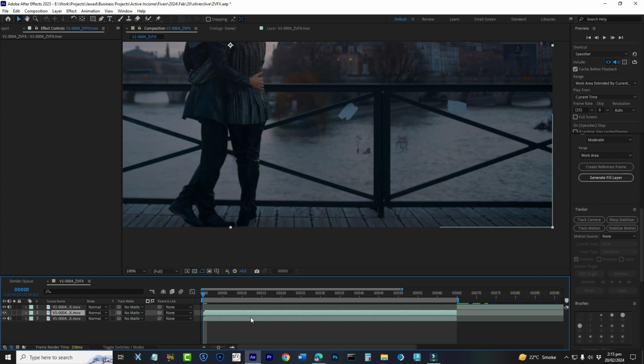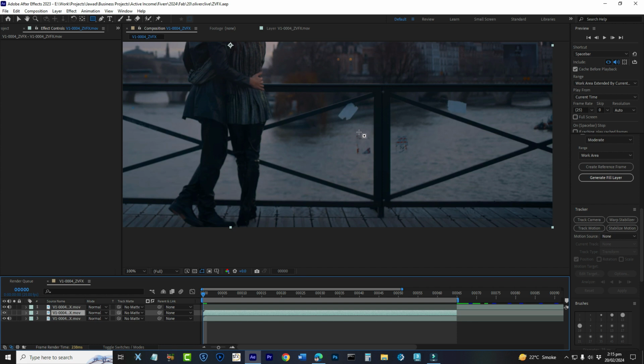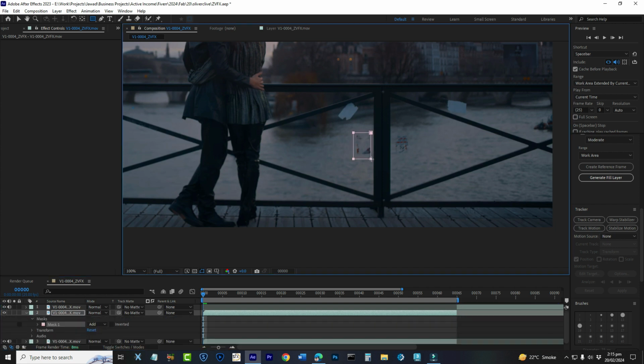Now let's take this rectangle tool and create a rectangle above this sticker, and then adjust its shape according to our sticker.